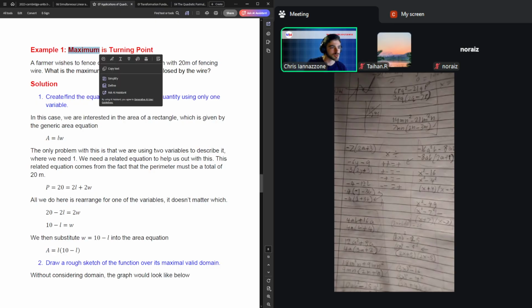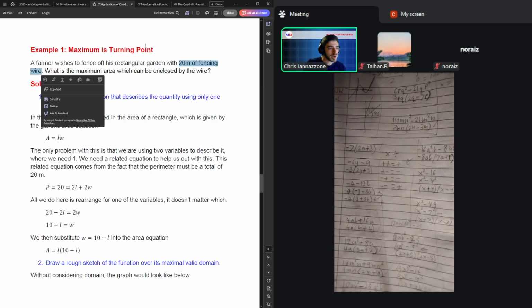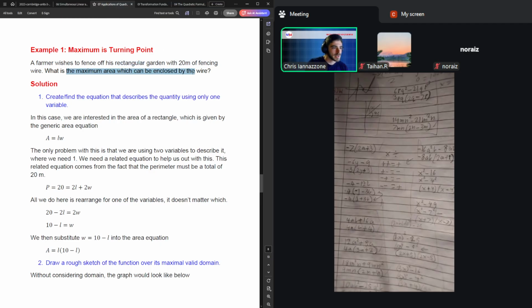So this is probably the most appropriate to have a look at. And by far, this is going to be the most common, right? You're going to have some rectangle of some sort. In this case, we're told the total length of the wire that we're going to use to fence off a garden, specifically a rectangular garden. And we want to figure out what would be the maximum possible area that we can enclose. These ones always have a shortcut, by the way. The maximum area is always going to be given by a square. So if you ever have a rectangular shape, just make it a square, and whatever the area of that square is going to be the maximum.